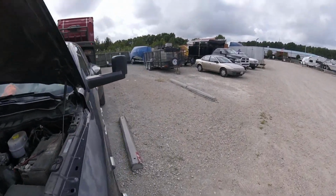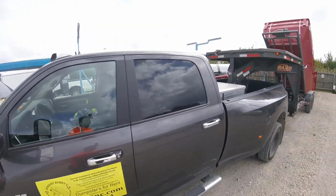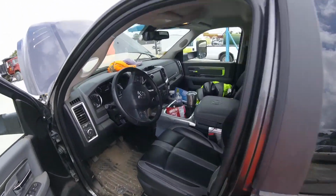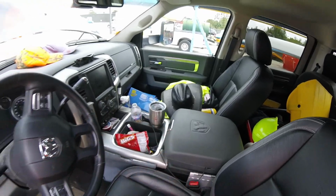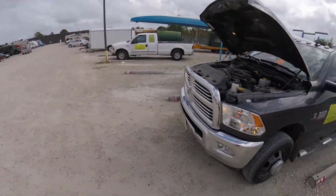I did open the hood and I do have my lights on. The second thing you probably want to do is jump in here and turn your lights on. I already did that, but what I'm going to do is turn my four-way flashers on. So when you get in there, you got to check all your lights. Your lights got to be working. There's regular lights, they're working. The flashers are working, obviously, left and right.